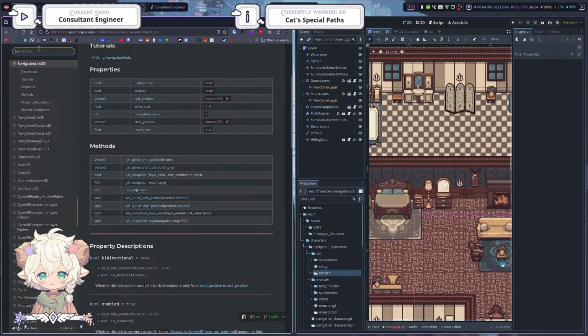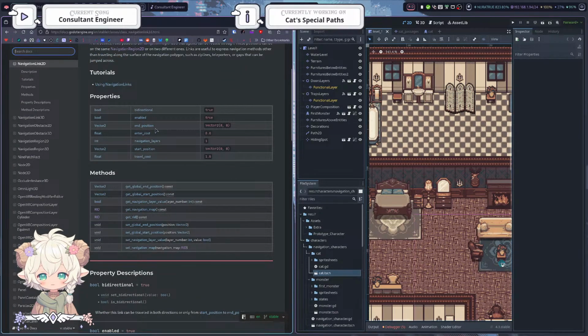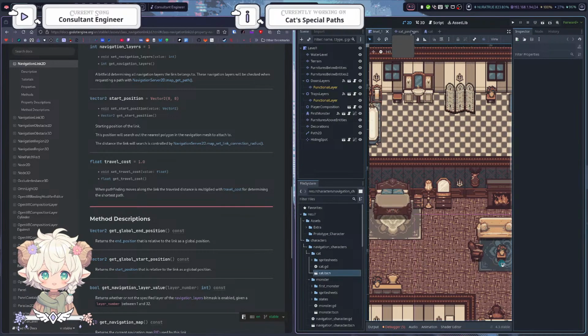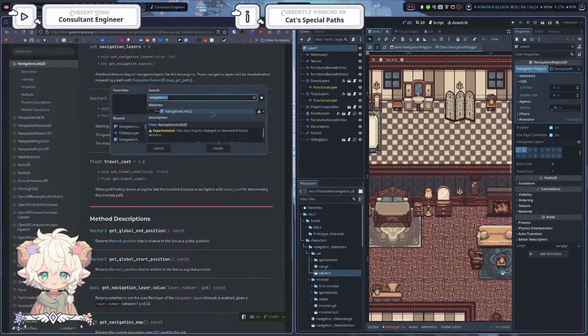It's a bit field, so it's a bit annoying. Navigation layer. So on navigation layers, the link belongs to the navigation layer will be checked when requesting a path in the navigation layer to map get path. Okay, when I create a navigation link, just to be sure.